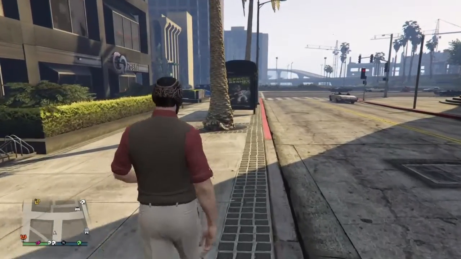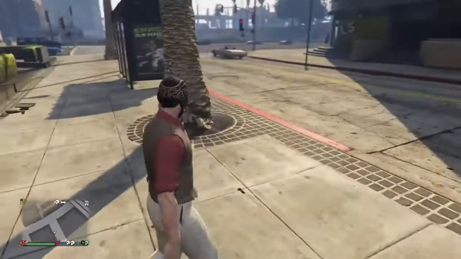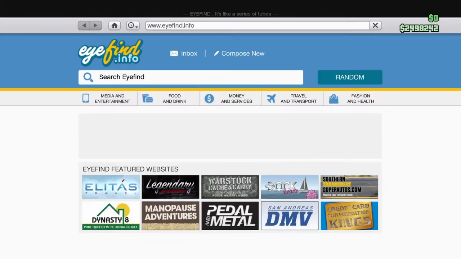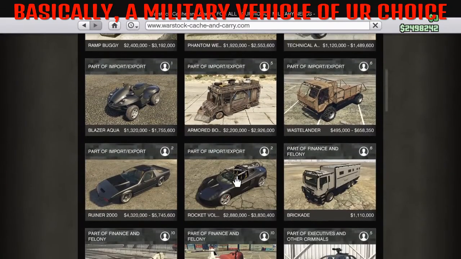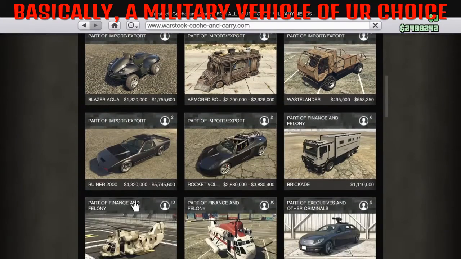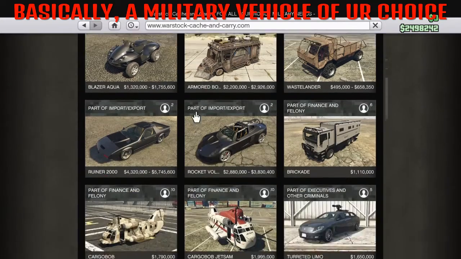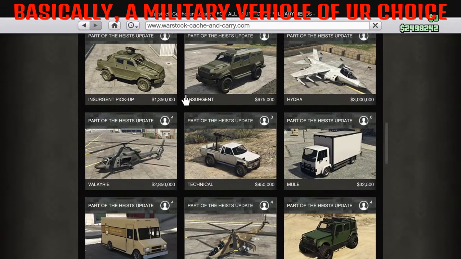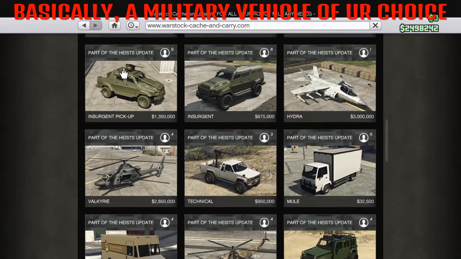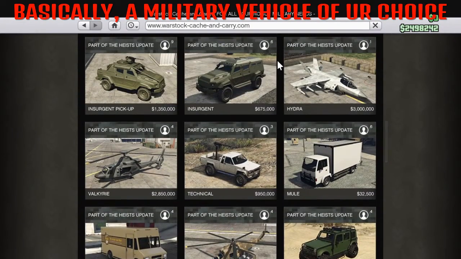So what's up, guys? The 6th thing I feel you should have in GTA 5 Online can kind of be a wild card, but for the wild card, it should be a military vehicle. Now, I mean, if you want to go with the Ruiner 2000, something like the Armored Boxville, or even maybe the Technical Aqua. But when I say military vehicle, I mean either maybe a turreted limo, maybe even a Cargobob, Insurgent Pickup, Hydra, Valkyrie. And if you do have money to spend, about 4 million, 5 million, I would say go with the Hydra.